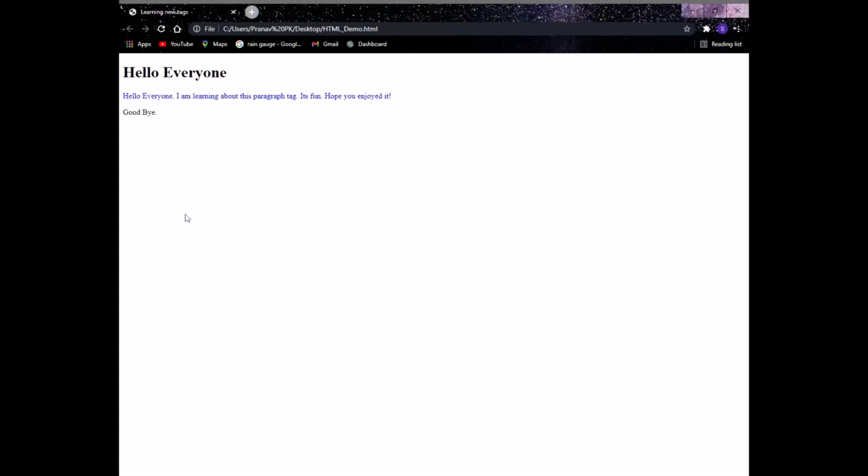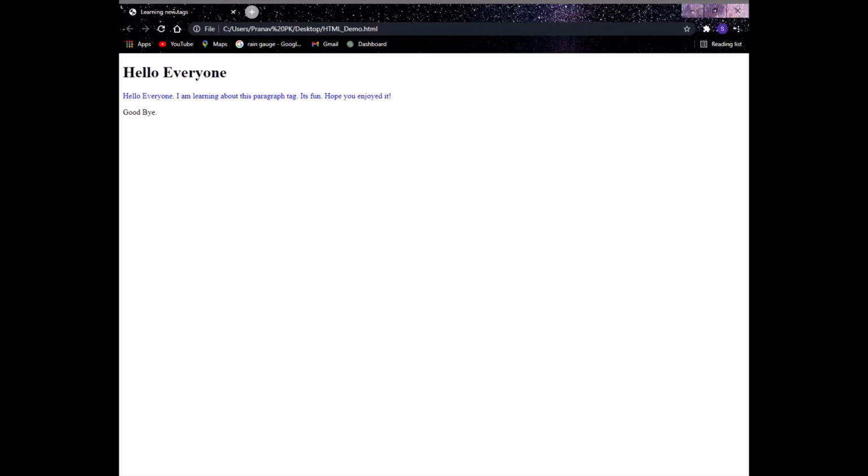See here, the h1, the hello everyone, as we mentioned inside the h1 tag, has come in bold over here. So every browser default adds this bold and this black color to any text written inside the h1 or h2 or h3 or till h6 tags like this. So next we have the paragraph tag output over here in blue, as we had mentioned the font color over there, and we have seen the sentence already in the code over there, and it has printed over here. And the next, as I had said, there's a space between both the paragraphs over here, and just because we didn't mention the color for the goodbye over here, it has come in default black.